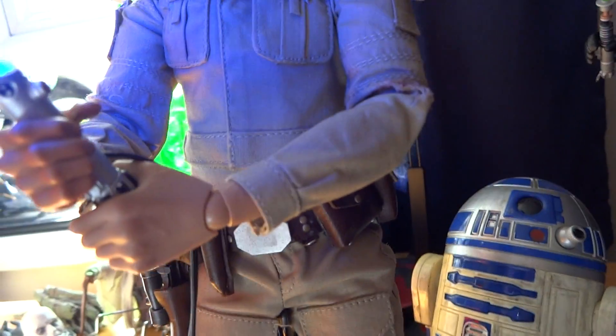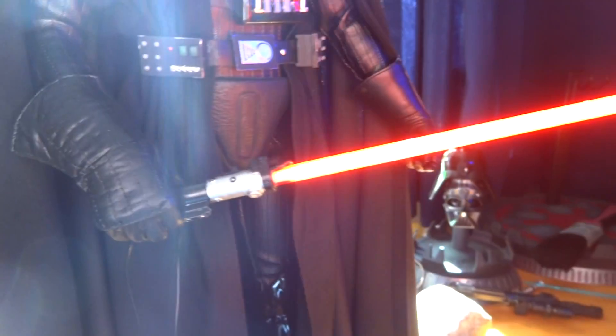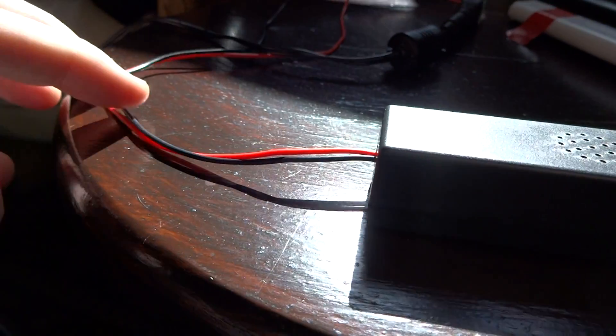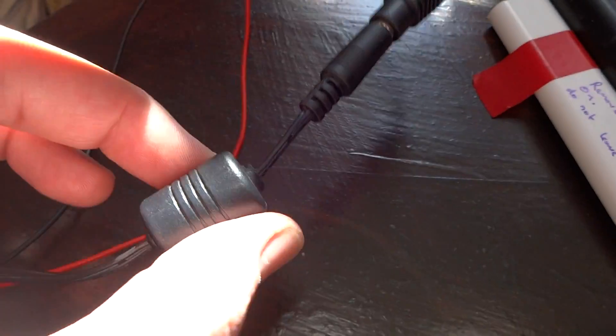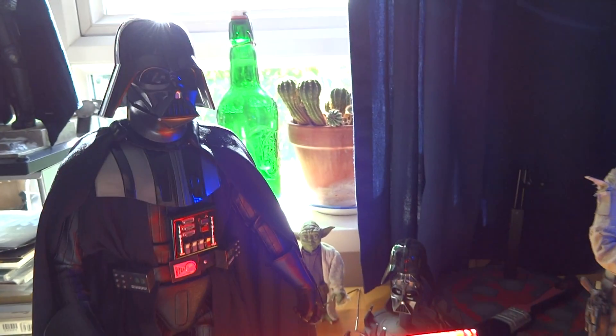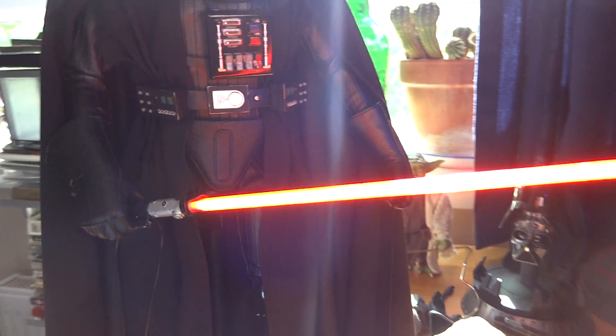They are connected — there's a little wire, and you'd be able to conceal that through the clothing. I've just set it up so you can see; they're both fed going into here, and that's connected to the power supply plugged in down there on the floor. You'd have to speak to Mark if you want to find out the specifics of how he's done this.